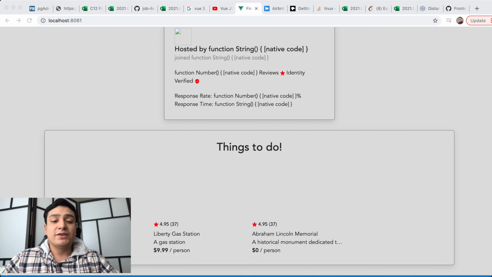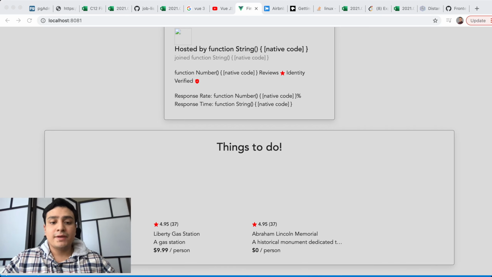This past week, I've continued to work on the Find My Paradise application, which is a mock Airbnb. My role in this application has been to work on the Things to Do component. So in this video, I'm going to very quickly show what it looks like currently. I'm going to show the events view file, and I'm going to show some of the Java backend code of an additional feature I'm working on.